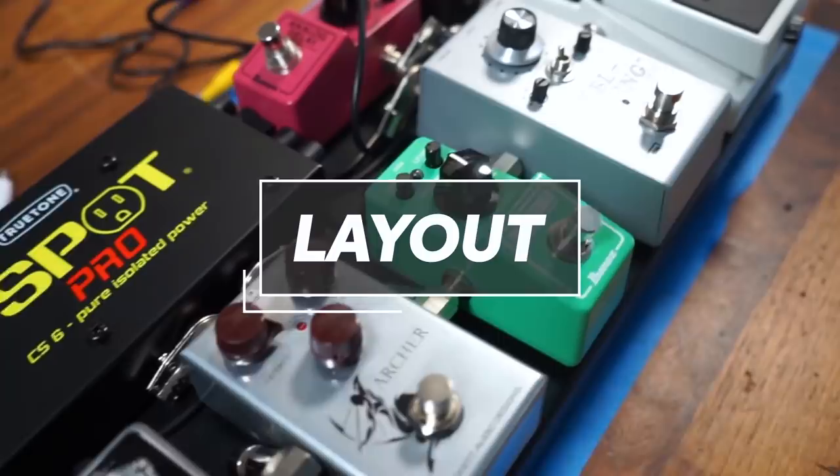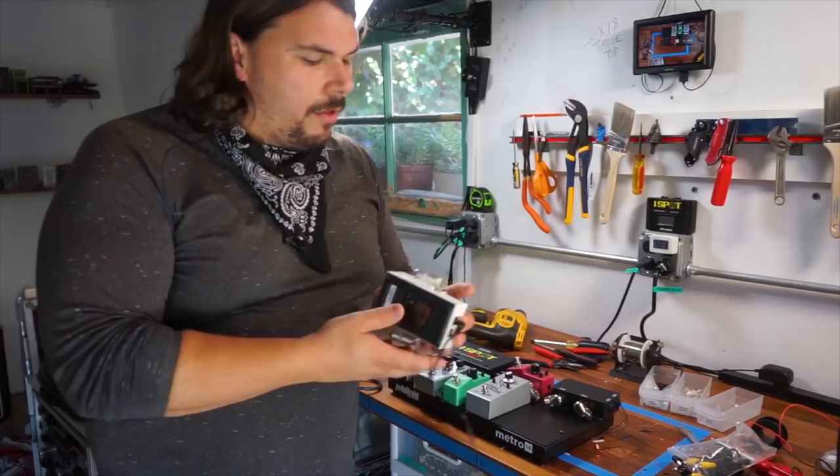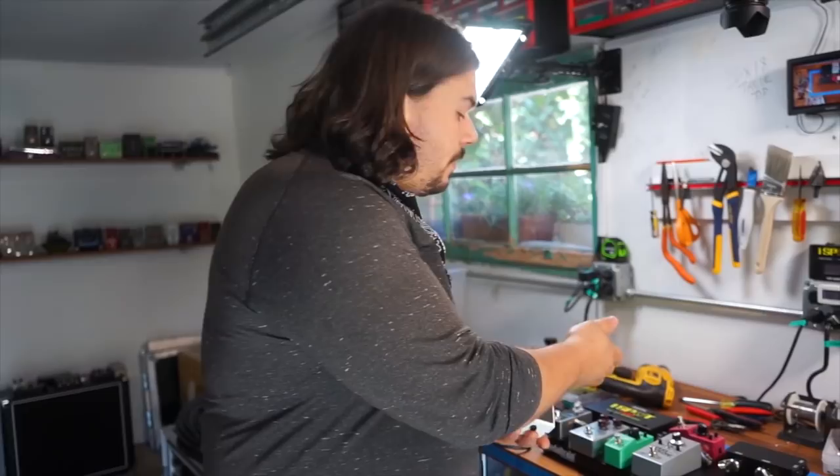To begin any rig, one of the most important things is establishing the layout. Now, we have a finite amount of space to work with here with the Metro 16. So what I want to do is put all of my connectors in the pedals themselves. For example, on this Boss Tuner, I've put in my right angle connectors that I'm going to be using. I'm also going to put in one of the pre-made power cables, which I'm going to cut down to length, that was provided with the Truetone power supply.